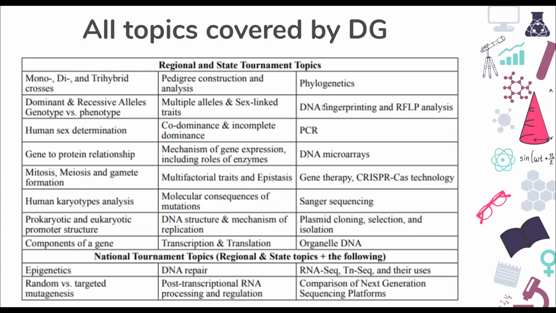If you briefly skim through the table, you'll see that a lot of the topics here you have covered in pre-AP bio if you've taken that already. For example, mitosis, meiosis, codominance, incomplete dominance, the DNA structure. All these things we've learned, and some things on here you might not have learned, so you can research that on your own. But what I'm trying to say is that, as long as you have a bio background, this is a good event for you, because all you have to do is research it and apply it.